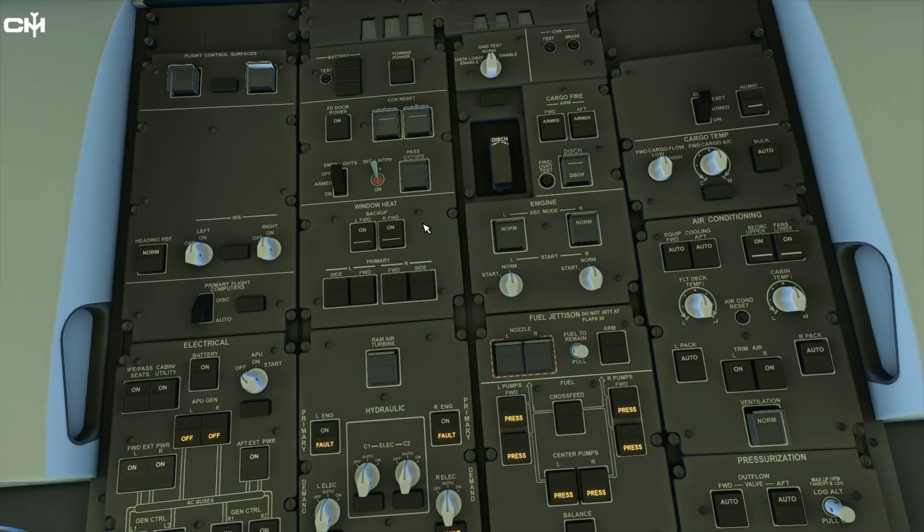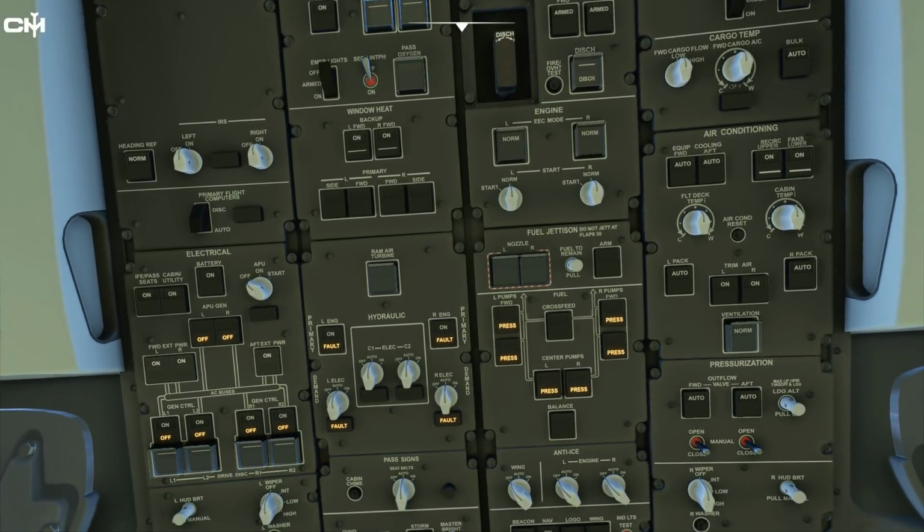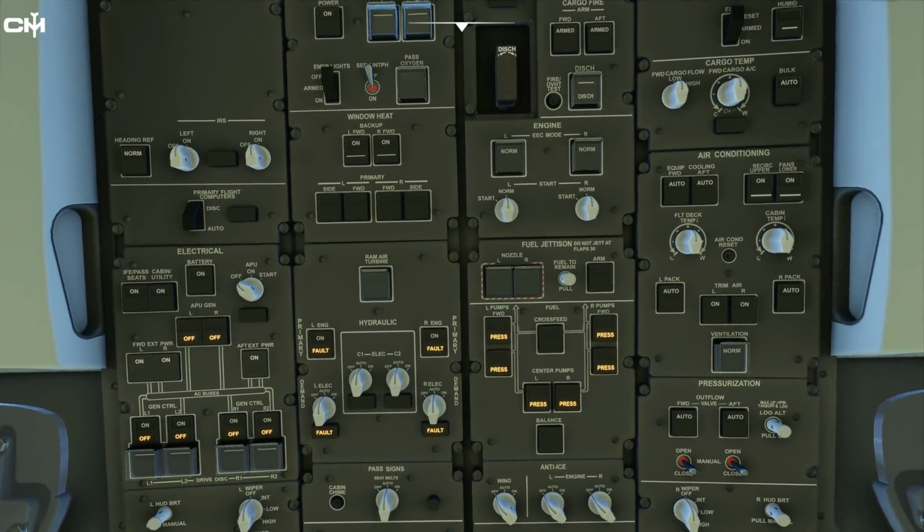So battery switch is on. IFE passenger power switch is off. Where is it? They're talking about the service interphone, right? No, they can't be. Where is the IFE passenger power switch on this one? I don't even think it has it. I don't know where it's supposed to be, so we're going to move on. Passenger signs are set to auto. You can't adjust those either. You can set the wing NAIs to auto. Come on, there we go, to auto.